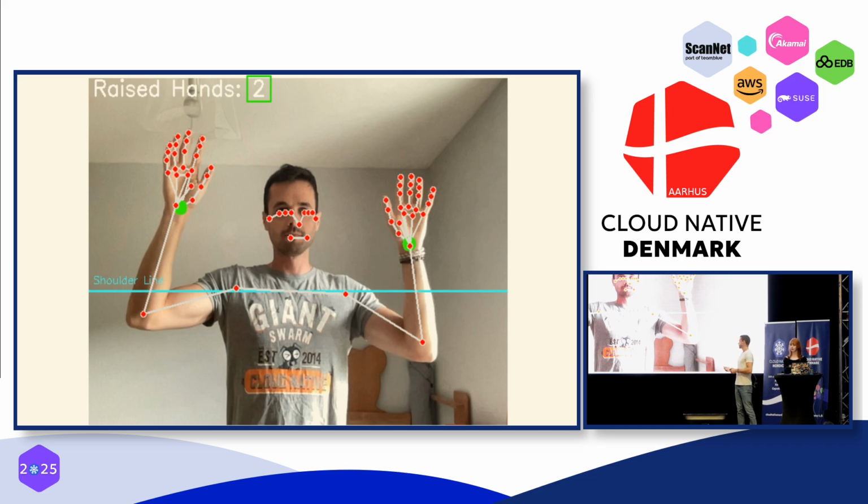This framework does multiple things. It can do hand gesture recognition, facial expressions, but we are using the person posture. So you get body points. It's automatically done, there's nothing crazy about it. But the way it works, it extrapolates a shoulder line, and any hands detected above this shoulder line will be detected as raised. That generates a data value, and that's what we see up there, raised hands value 2.